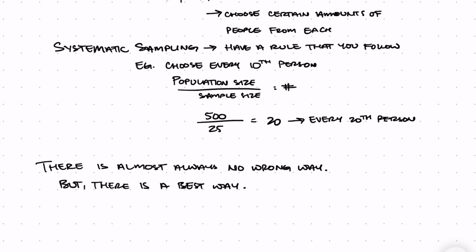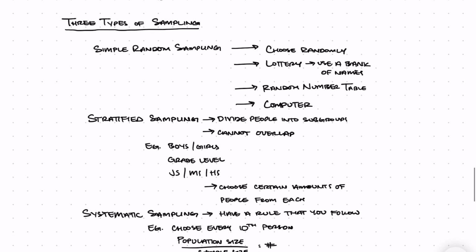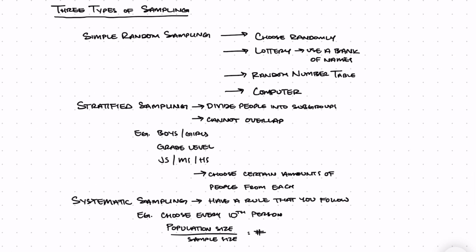All right, so with that, we're going to leave it there, but please keep in mind that there are these 3 types of sampling. These 3 types are the ones that you want to really focus on. You should remember what simple random sampling, stratified sampling, and systematic sampling are. And if you want to read a little bit more about them, you could look at the textbook. This is a summary of whatever is listed there. All right, so that's it for today.